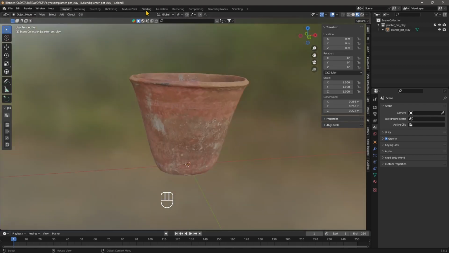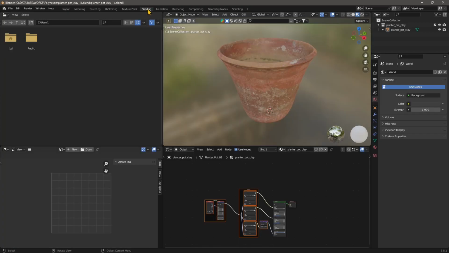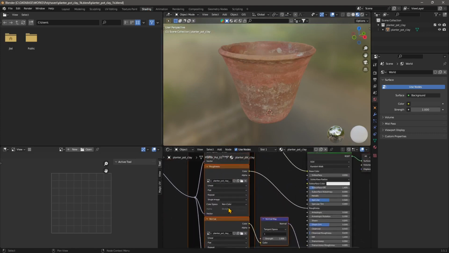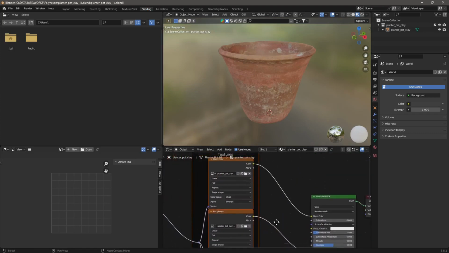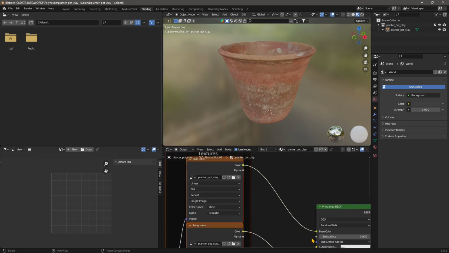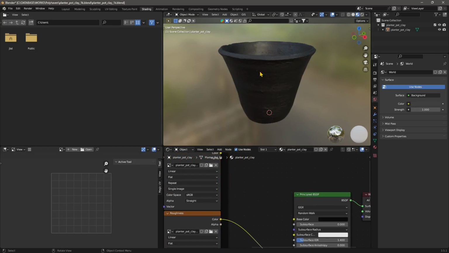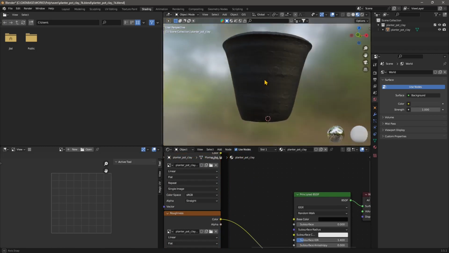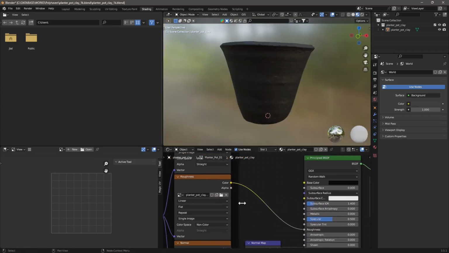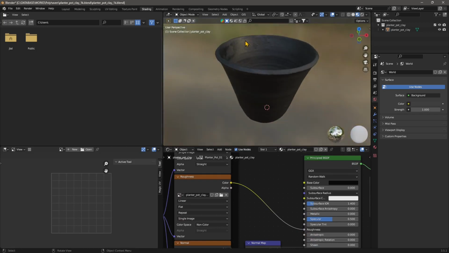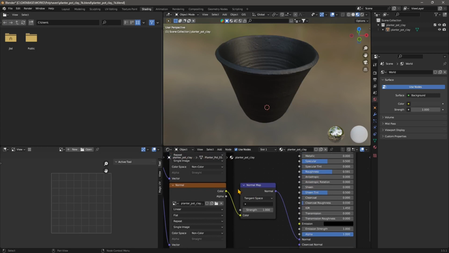So let's switch to the shading panel here. And to see a little bit better what we're going to do, let's focus on what's happening in here. So we have the base color, and right now I just want to get rid of this. And okay, so now we have a combination of the normal map and the roughness. Now let's also take off the roughness, which is deciding where the material is more glossy and less glossy. So I'm going to detach that. So we are now left with the last one, which is our normal map.